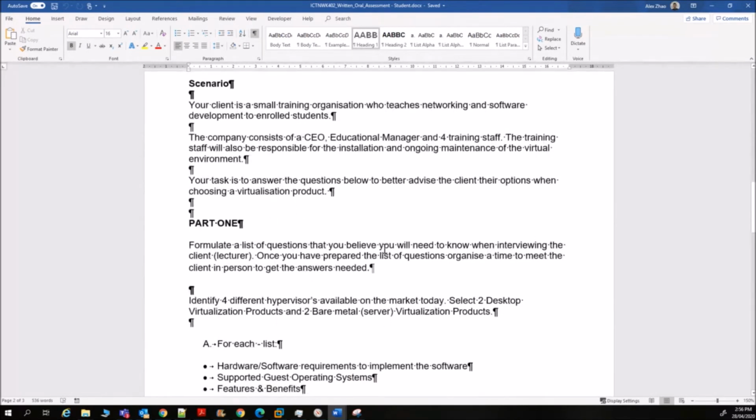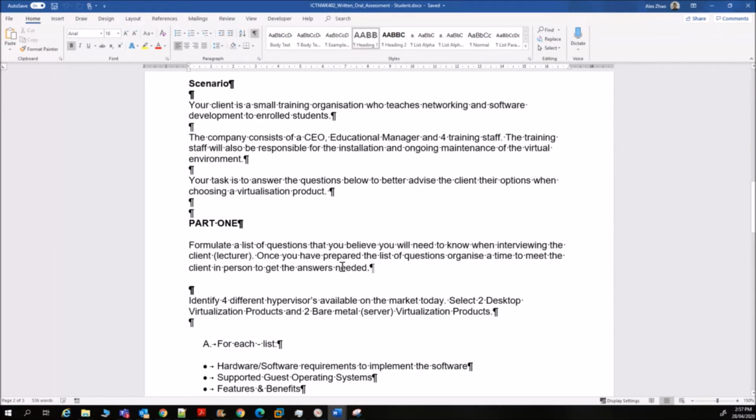First of all, gather some information. You need to formulate a list of questions, so come up with a list of questions you want to ask. There are a couple of things going on here. One is that we want to know that you can communicate human to human, not just human to computers. A lot of IT people are really awesome at their technical skills, but when it comes to interpersonal skills, they may struggle a little bit. A person who's going to do well in an IT job has to be a bit of both. On the job, you're dealing with people on a day-to-day basis, not just computers. So the ability to communicate effectively is very important.